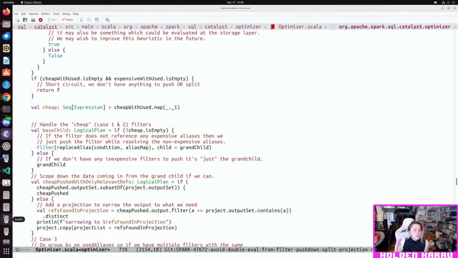filter, replace alias, condition alias. Oh yeah, that's not gonna work. Right.